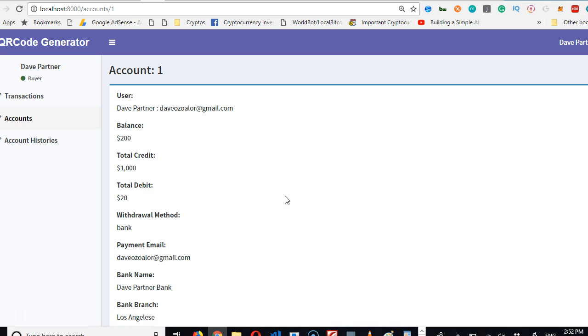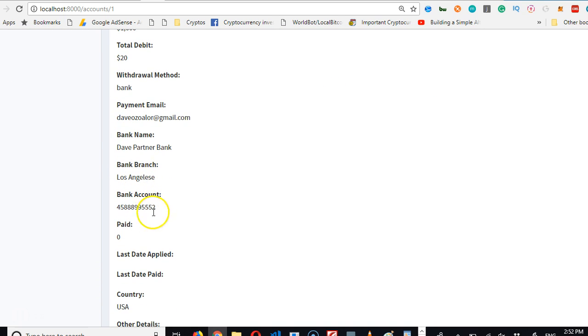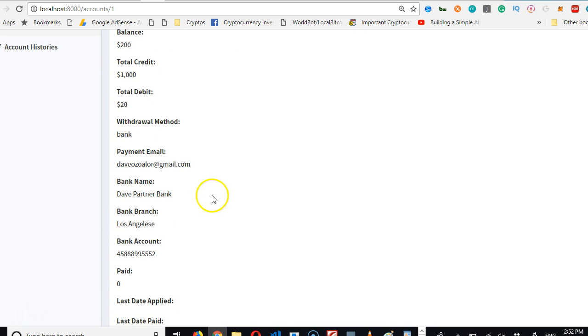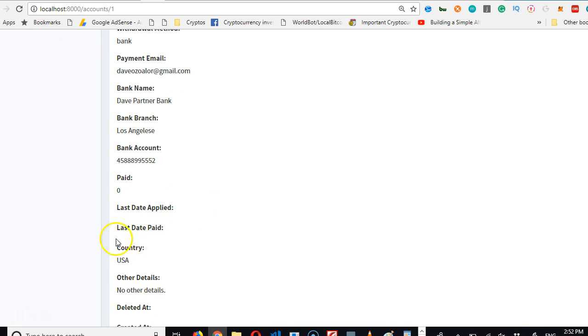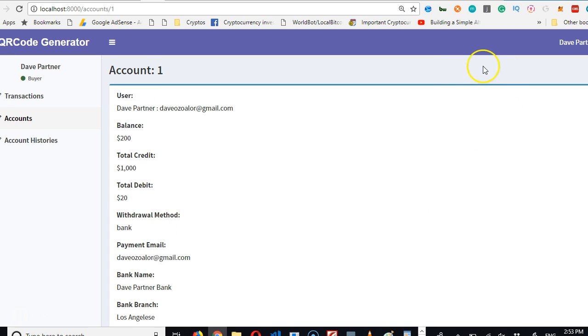So we are gradually approaching the point where we will make this work like magic, because we're going to integrate an external payment processor like PayPal or Stripe. So all these figures are automatically filled in by PayPal or Stripe. But first of all, we need to include the functionality that says pay. Once admin clicks on pay, it will clear out everything in balance and mark it as paid. You see, it's paid is zero. Mark it as paid and then introduce the last paid date. Alright, so then we have to introduce another button that says apply. So once we're done with these two, we're good with accounts.